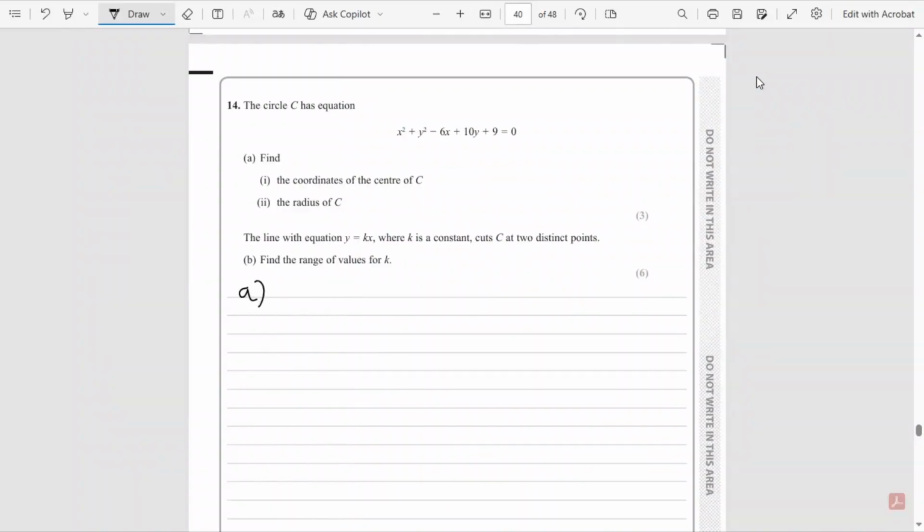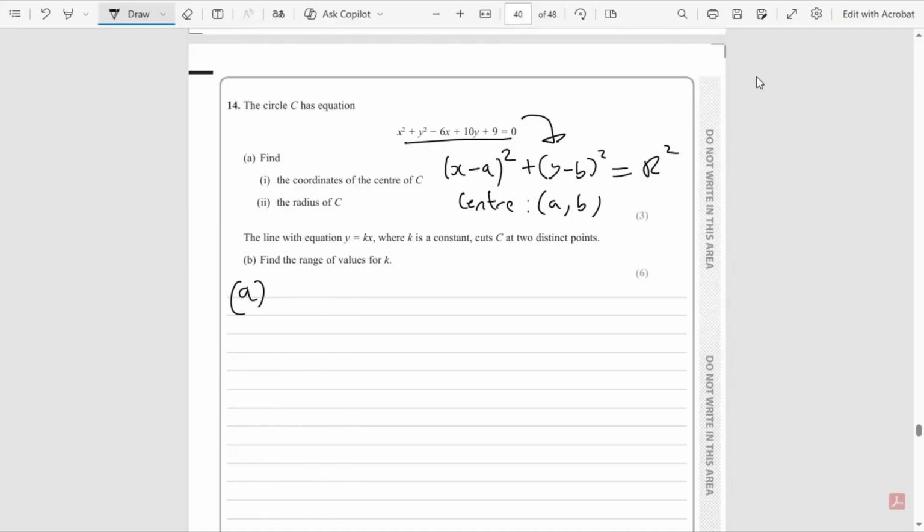Now, if we look at the equation of this circle, it is clearly not written in the form that we like to see with circles. So remember, with circles, we like to see the equation written like this, because when an equation of a circle is written like this, then it's obviously clear what the radius is going to be. It's going to be r, and the center is going to be (a, b). So what we're going to need to do is rewrite this equation so that it looks something like that there. And how do we do that? Well, we use completing the square. So we're going to complete the square with the equation, and then we will work towards the form we just discussed a second ago.